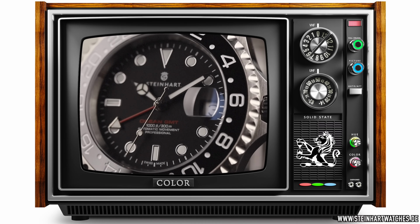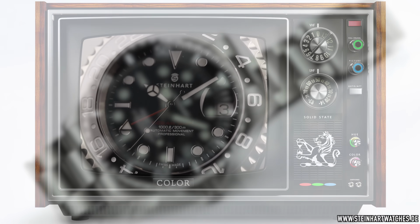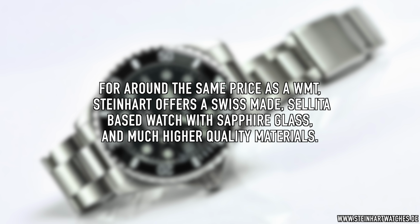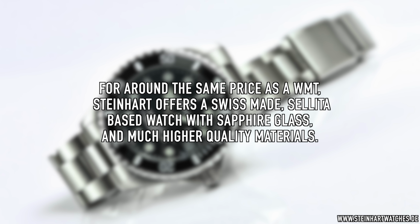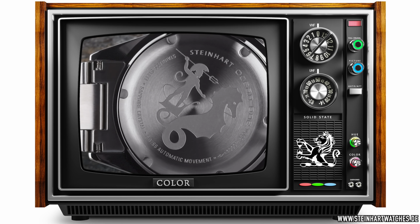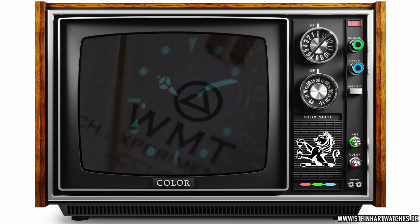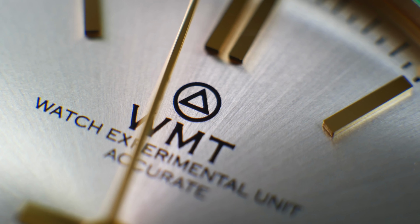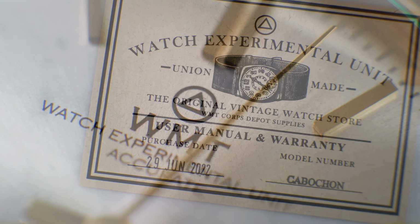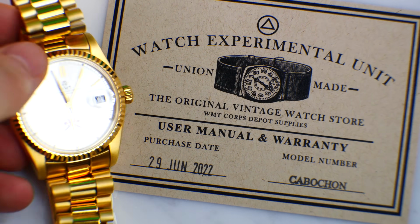For the same kind of money, I would actually recommend looking at Steinhardt, or for a little less, my friend Mark's Islander brand. Now, if we forget the homage discussion for a moment, Steinhardt makes seriously well-made watches, comparable to anything Swiss-made under a few grand. Would I still choose this over Pagani, Parnis or Alpha and the endless other options out there? Well, yes, I would actually.